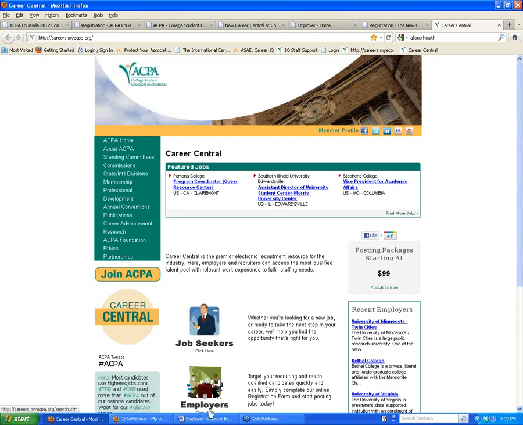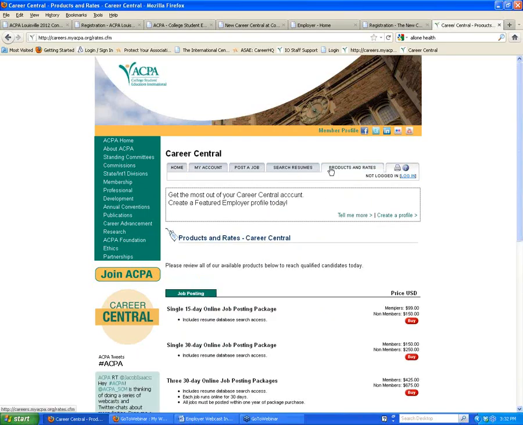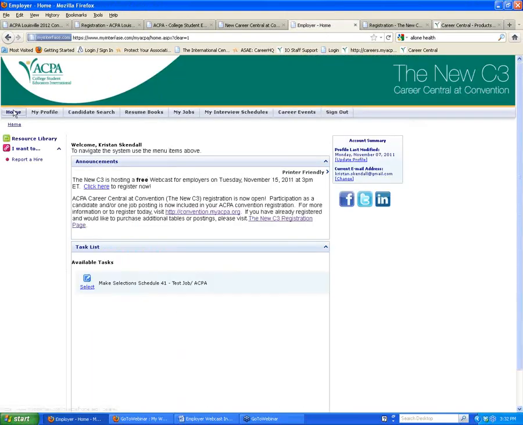And you just go to careers.myacpa.org, and you can log in as an employer and create an account. It's all very easy. Our products and rates are competitive. We have 2-week postings and 30-day postings. And with every posting, you do have access to the resume database that is in the Career Central. This is completely separate from the system for the convention, so they're not connected.